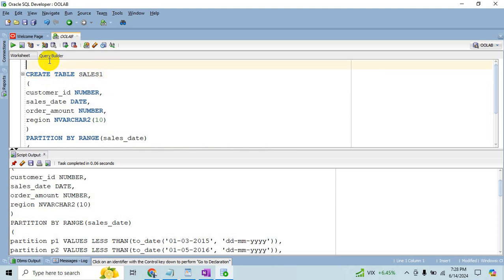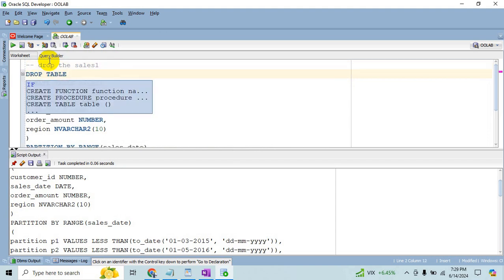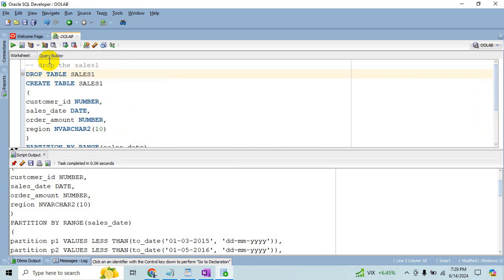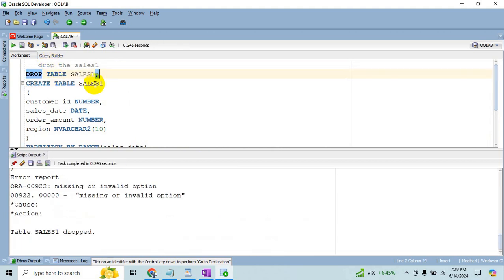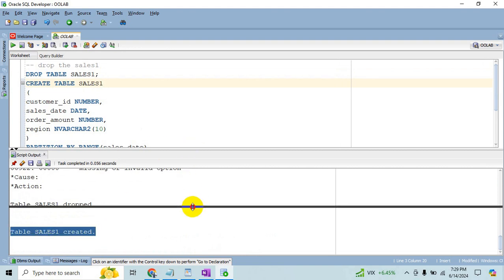Let me drop this initially. Fine, then let's try to execute. So sales table has been created. Pretty good.